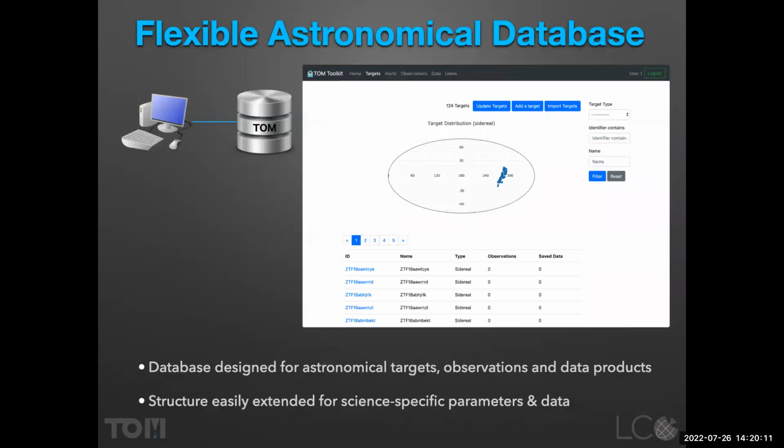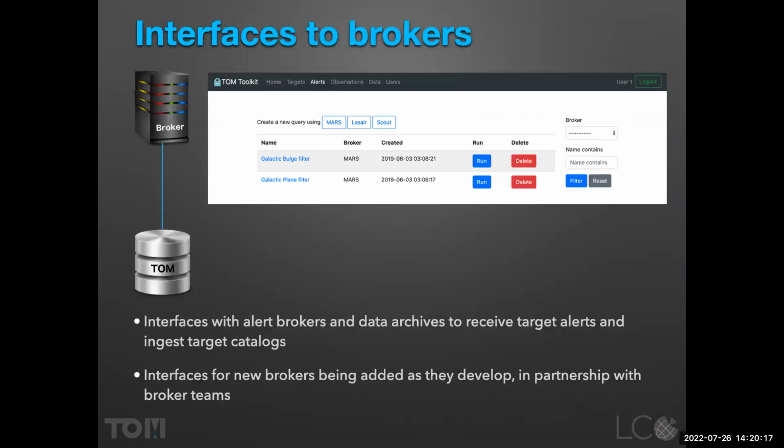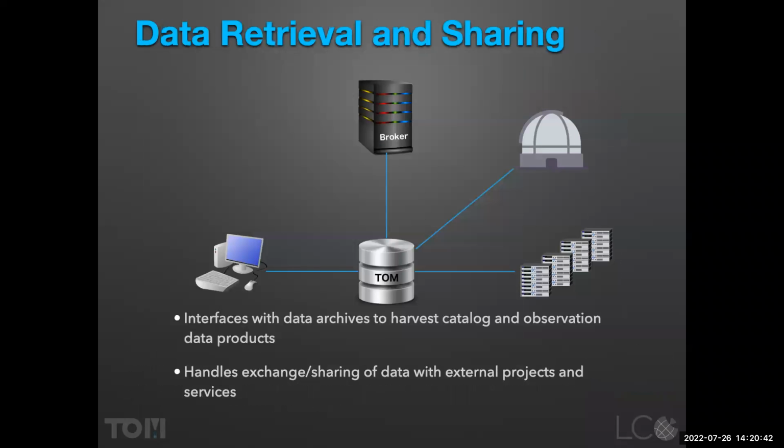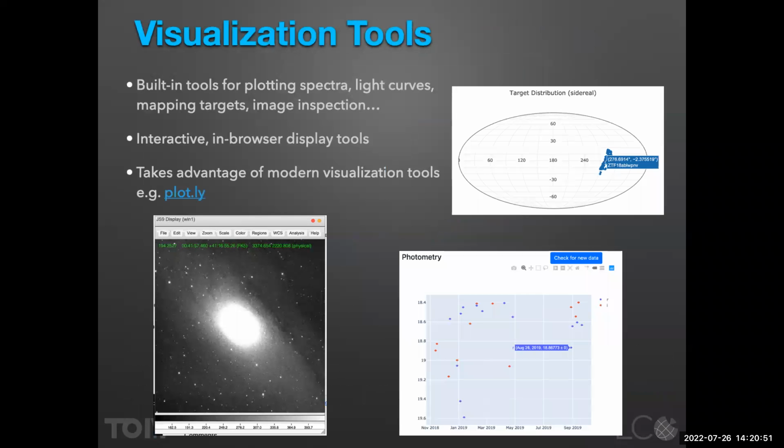So what this comes with is a flexible database at the center wrapped around Django. We've got several automated or already implemented connections to brokers like Antares and Lasair and ALeRCE, I think, are all in there. We've got observatory facility interfaces, so the ones that come default are the AEON sources, but there's plenty of other ones out there. So, Gemini, SOAR, Las Cumbres. Several things to get data to different users, things like that. Data visualization tools.